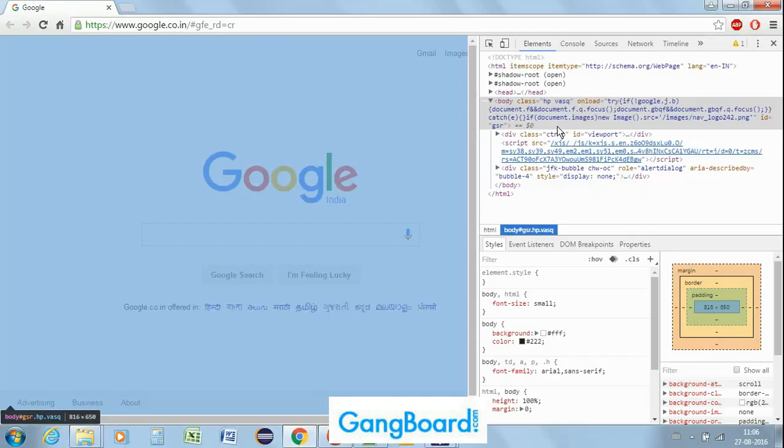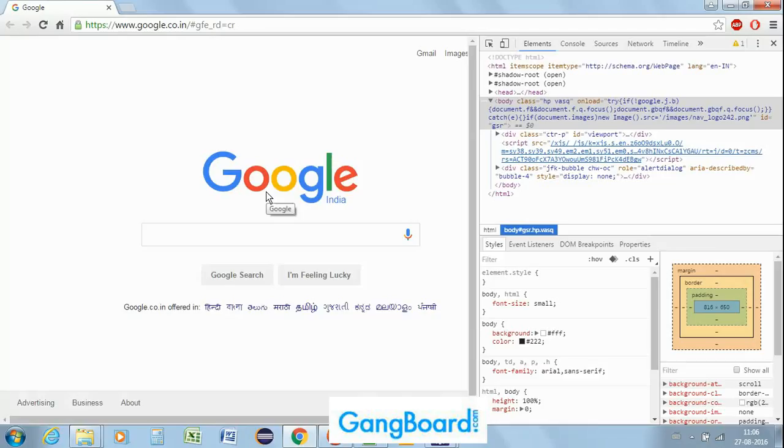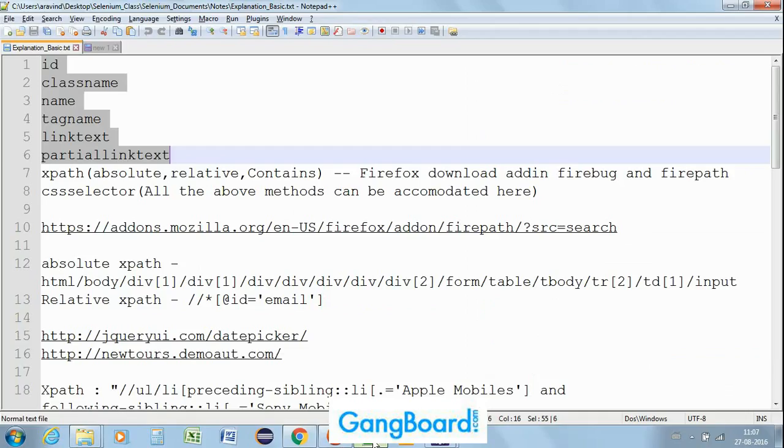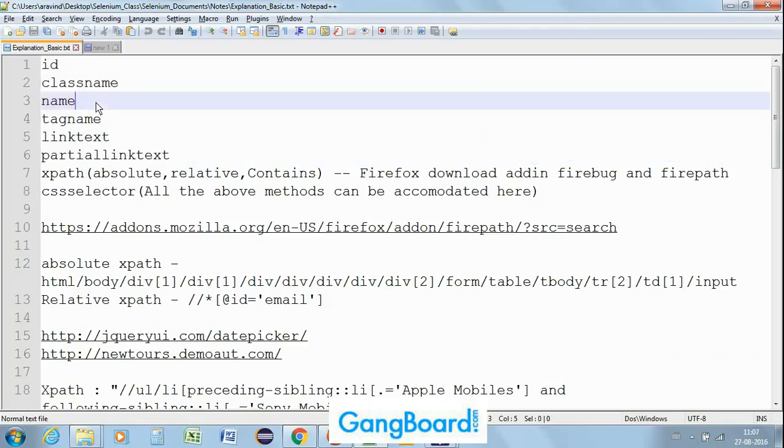So wherever you can keep it and you can highlight that particular text box or button, it will be the same. So let us have a scenario where I'm going to write three values into your Google search box. One is going to be Selenium, next one is going to be Selenium IDE, next one is going to be Selenium WebDriver. And finally, I'm going to click on the search option for Selenium WebDriver. So for these three elements, I'm going to use the locators called ID, class, and name. I'm going to use these three locators in order to locate the same element.